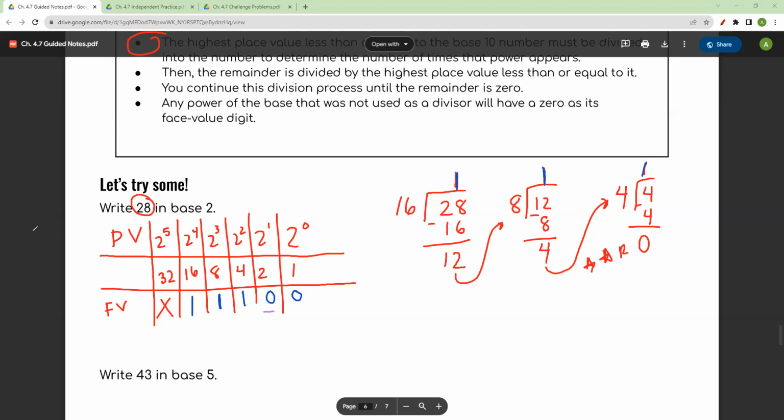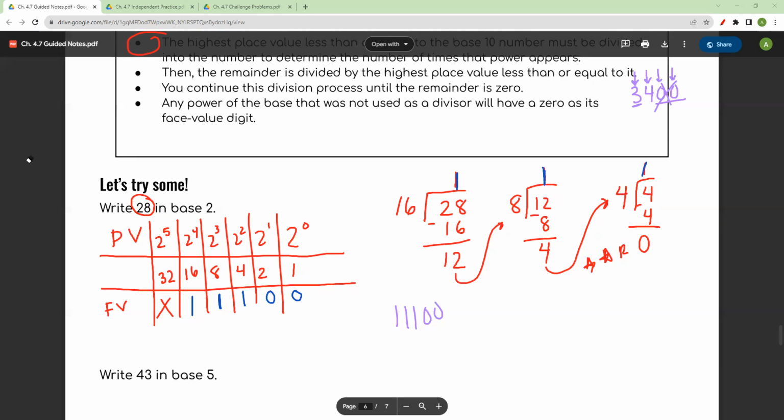Just because, like, if we have in our number system, let's say 3400, it's 3000s, 400s, 0 tens, and 0 ones. We need these here because we need those there. We can't just take them off. That's a completely different number, right? Same thing here. We need to put those zeros there, because if we don't, then we're going to write it as 111, and that's a completely different number than 11100.